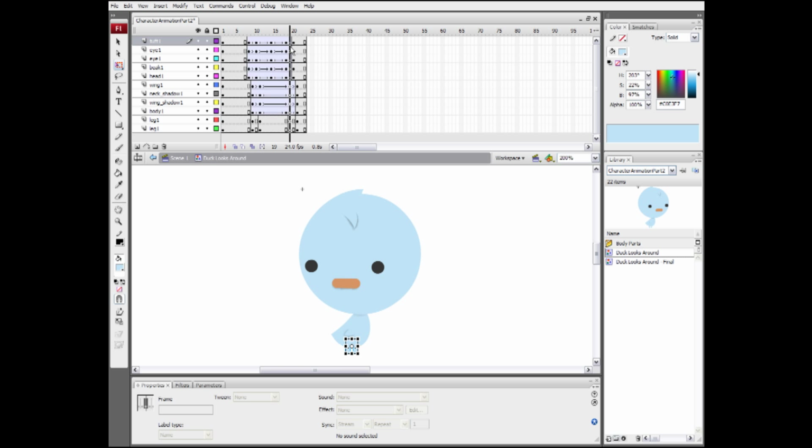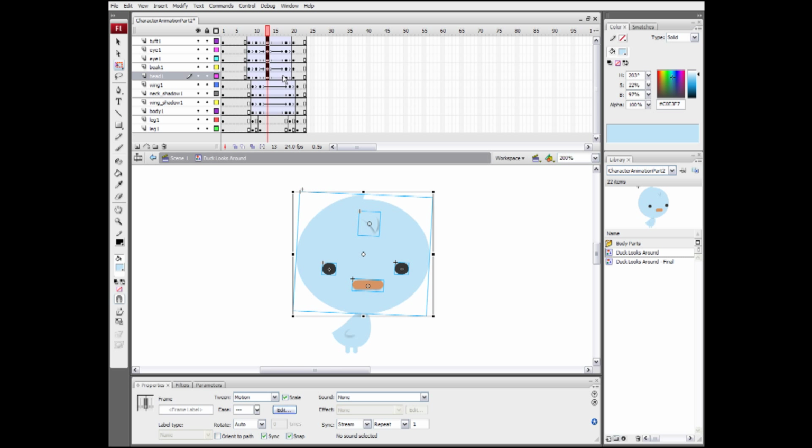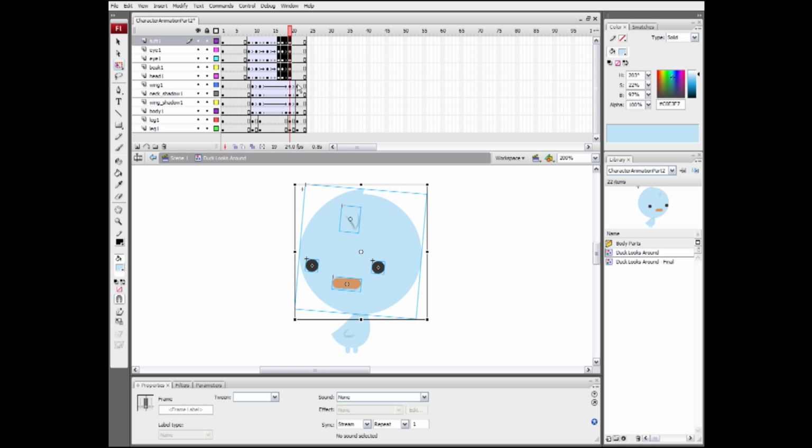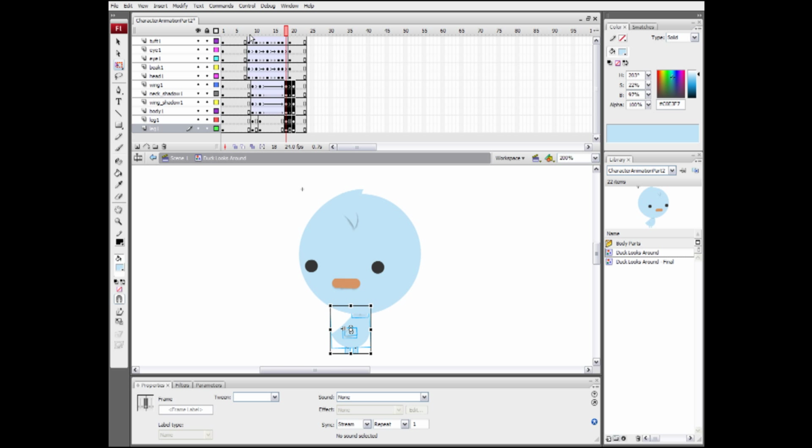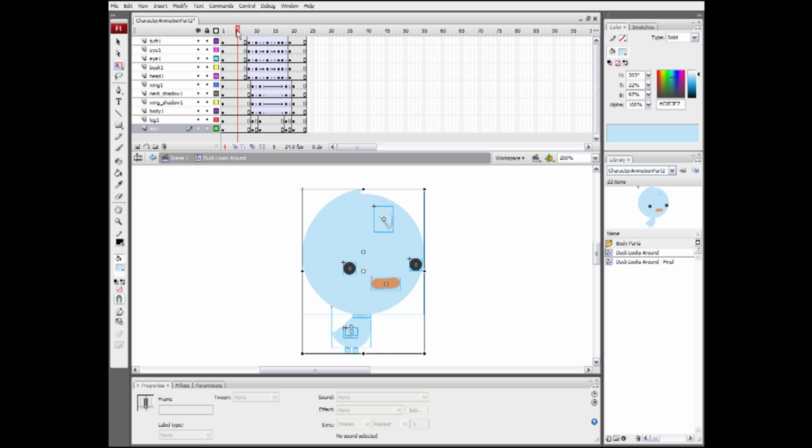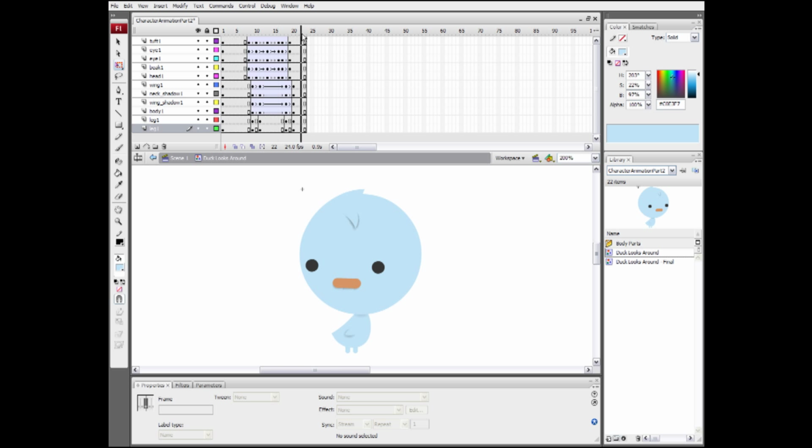And that's really cool. The nice thing about Flash is, because we're doing it all with tweens, we can come back and adjust the timing of this as much as we want. If we want this to be a really fast motion, I can play with these keyframes as much as I want and then come back and just watch them over and over again. It's all up to me, as opposed to if it was drawn frame by frame, where I'd have to redraw frames and take them out and put them back in. The fact that we're doing it with tweening really gives us some nice flexibility.